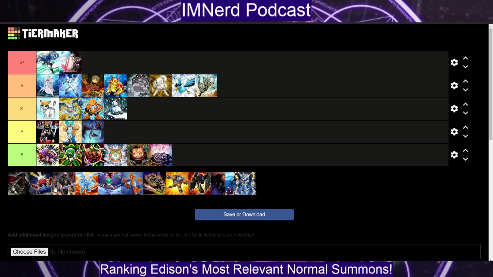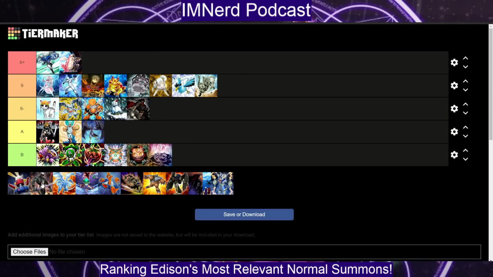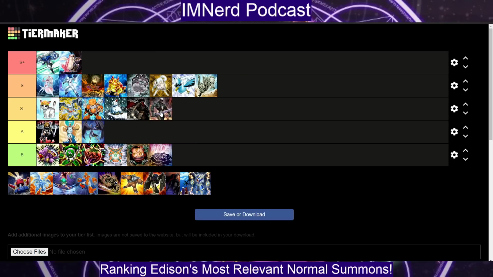Okay. So I want to do these two. I think it's hard to say which one is better than the other. I think these are both absurd cards. They could even be S tier arguably. They enable a lot of powerful things. In fact, you know what? I'll move these up to S. These are S tier cards.